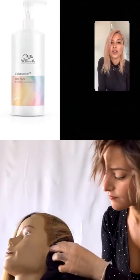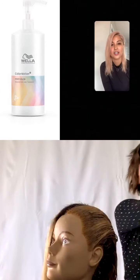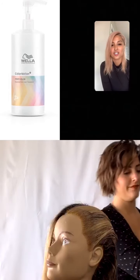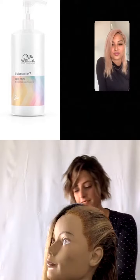And then the last one is our new post color treatment. It only takes 30 seconds to work, so it's a huge time saver at the sink. That's going to balance the pH of the hair and the scalp. It's going to increase your color retention, and it's going to get rid of any chemical residue that's left in the hair as well. Perfect.